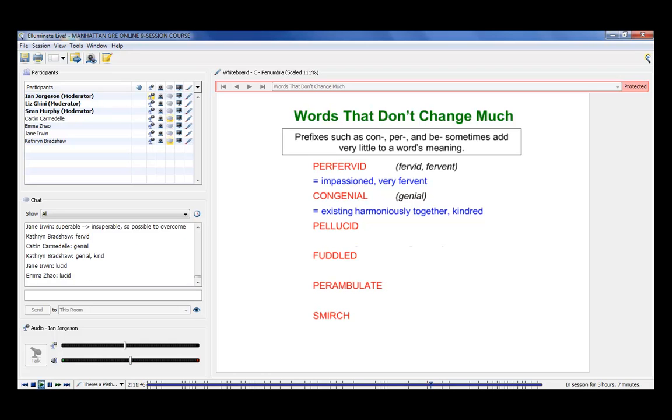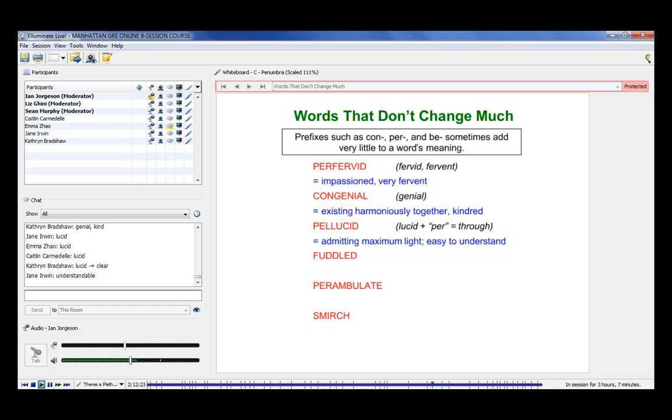Pellucid. Any thoughts? Lucid, yeah, that's an easy one. So what does lucid mean? It means clear, and pellucid means the exact same thing. Occasionally you'll hear an argument that pellucid is usually more focused on the physical idea of being clear, letting light through it, and lucid is more often used in the more metaphorical sense, as in clearly articulated, easy to understand. But both words can be used in both the physical and the metaphorical sense, as far as I've seen.